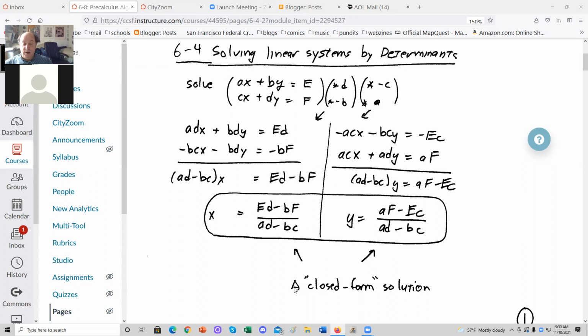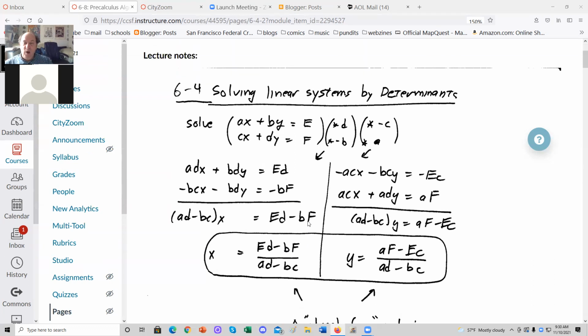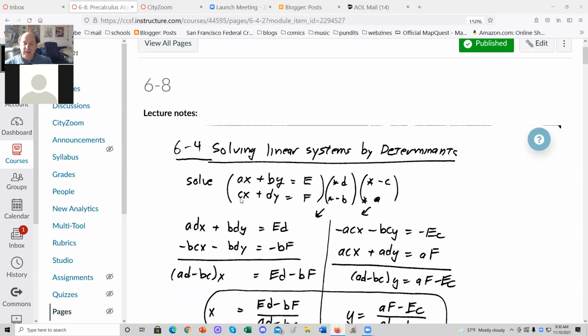That's what I call a closed form solution. You don't have to go through all the steps. Here it is in one freeze-dried package. You just add water and stir.